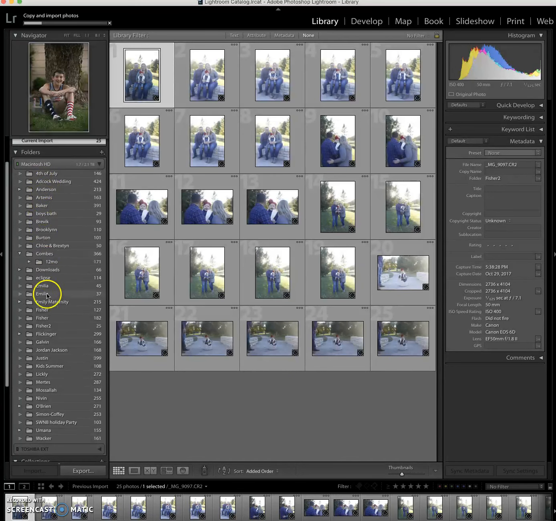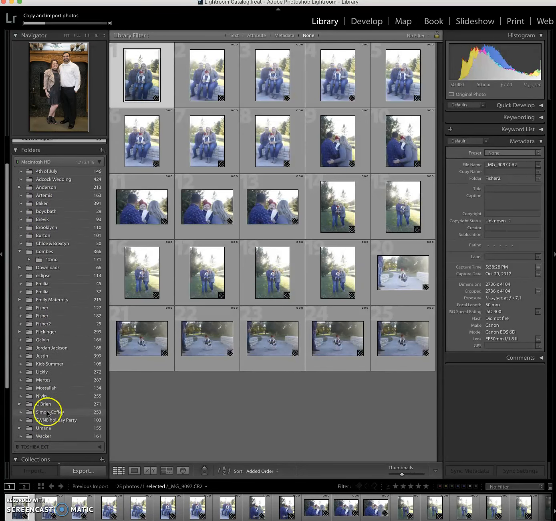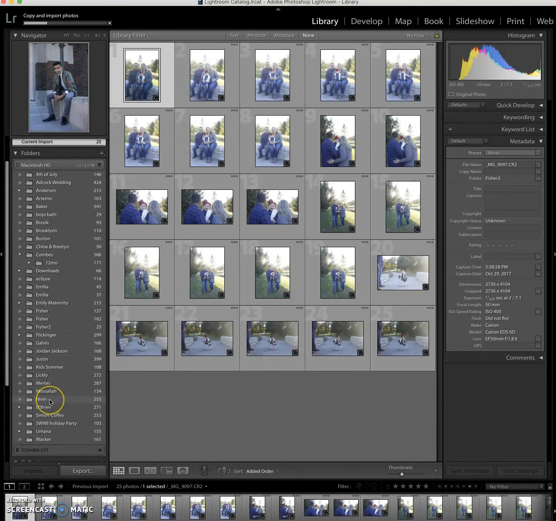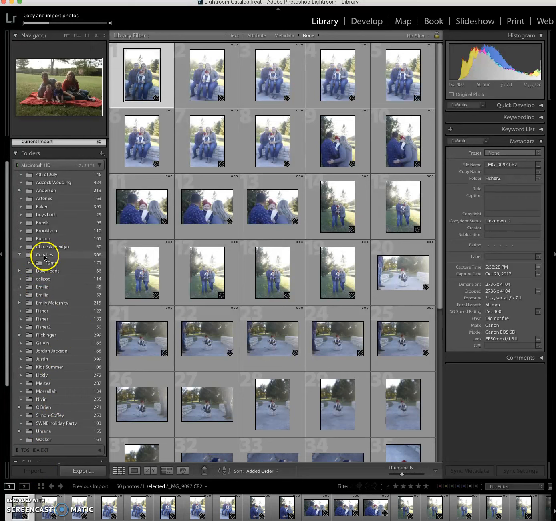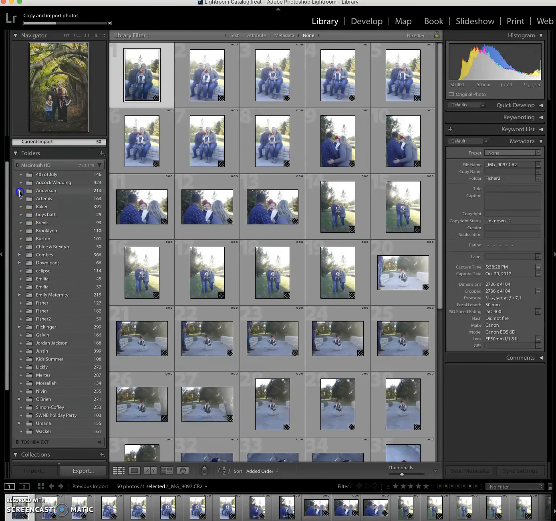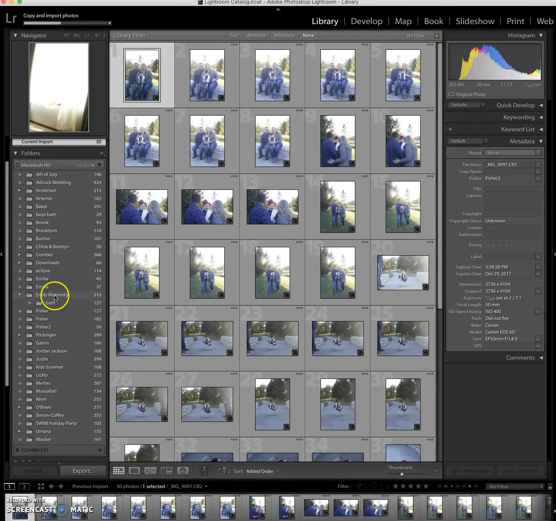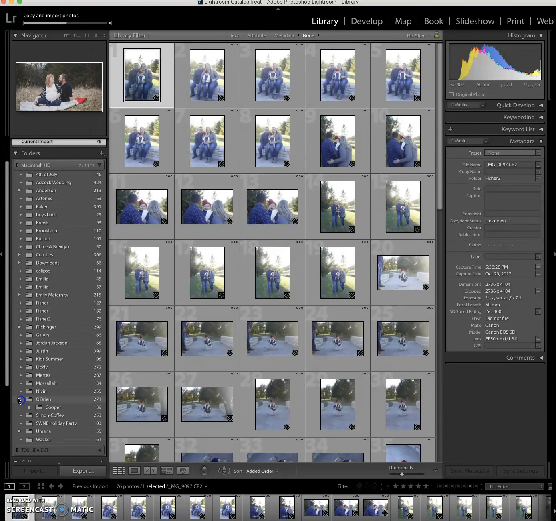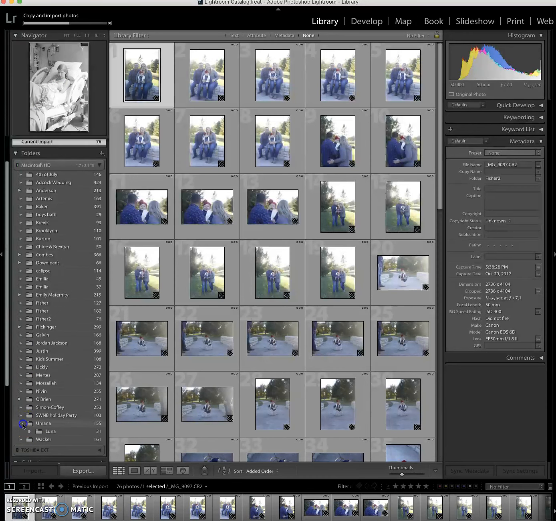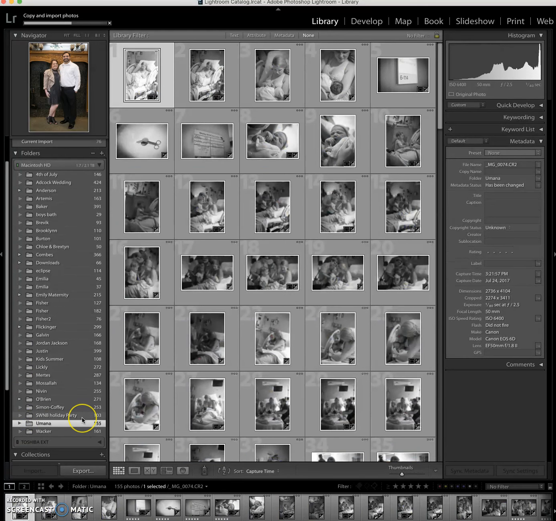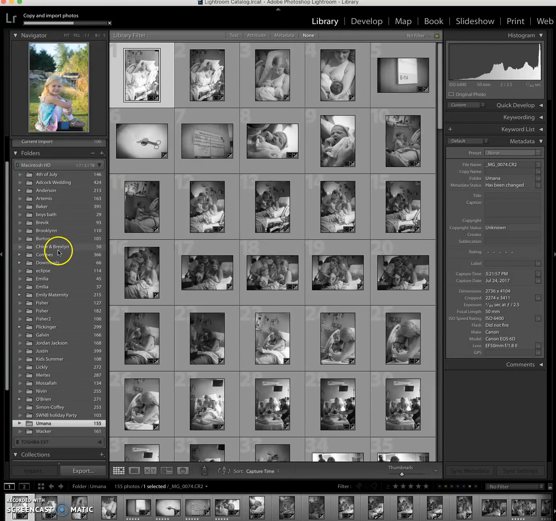And you can see all my other files from many other clients over here for this year. You can see this client here, Combs, they actually had 2 sessions that are on this computer, so they'll have subfolders. Anderson has, well, Emily has 2 folders or subfolders because there were multiple sessions. So you can put a folder in a folder when you're uploading if you have more than one session for that family. Oops, I didn't mean to do that.